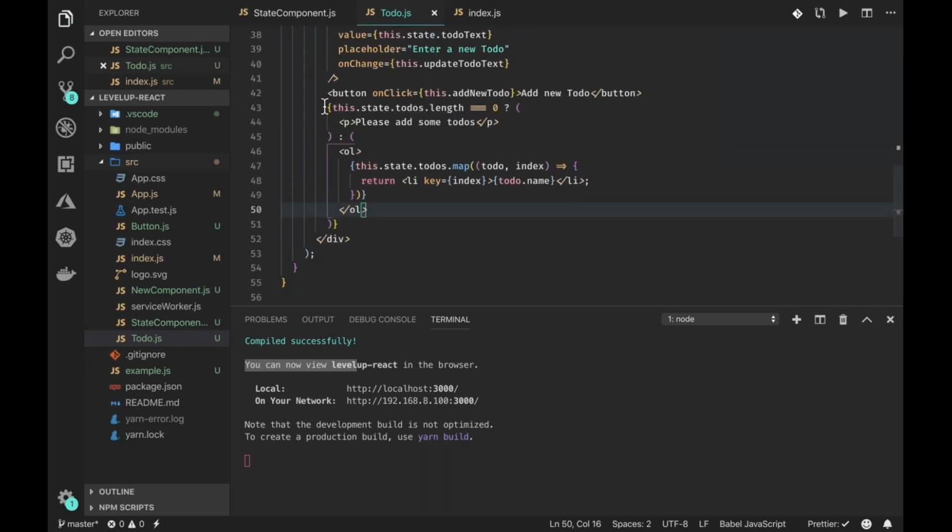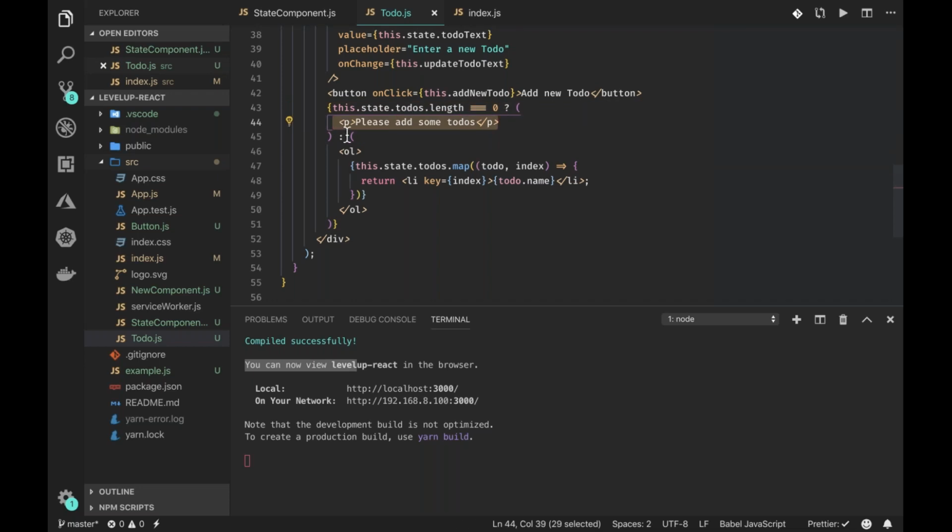Now this looks more complex. But if you actually look at the code and try to read it, you see that it's nothing new. The only thing new here is the ternary. What we're saying is, if this.state.todos.length is equal to 0, meaning we don't have anything in our array, show please add some to-dos.